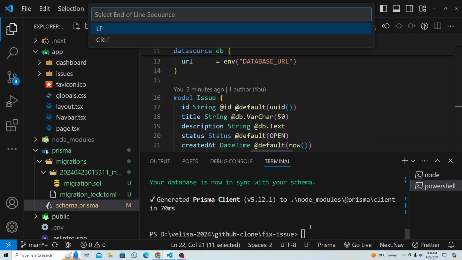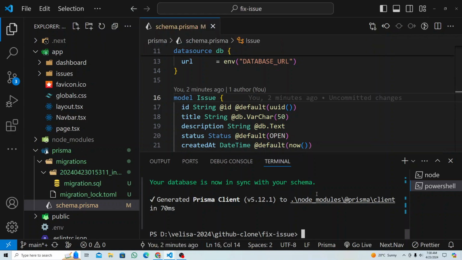So now, once we have done npx prisma migrate, you can also run npx prisma generate.